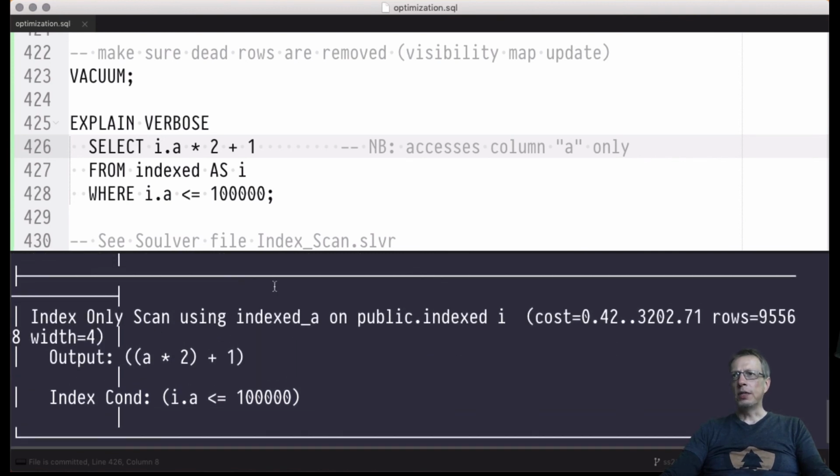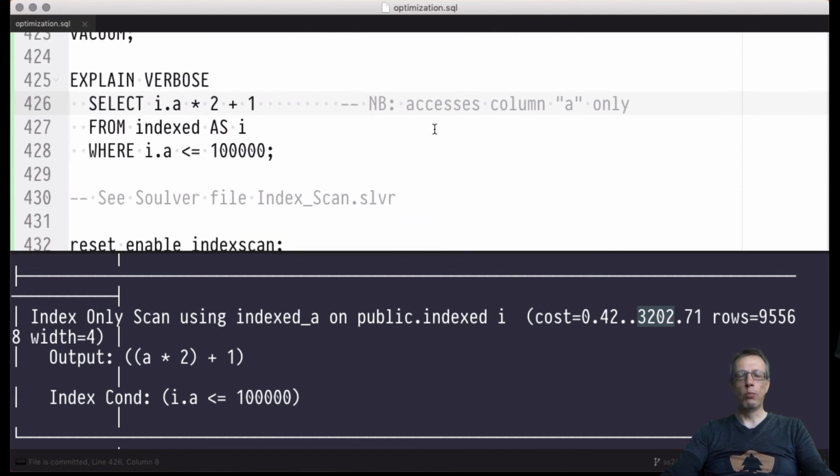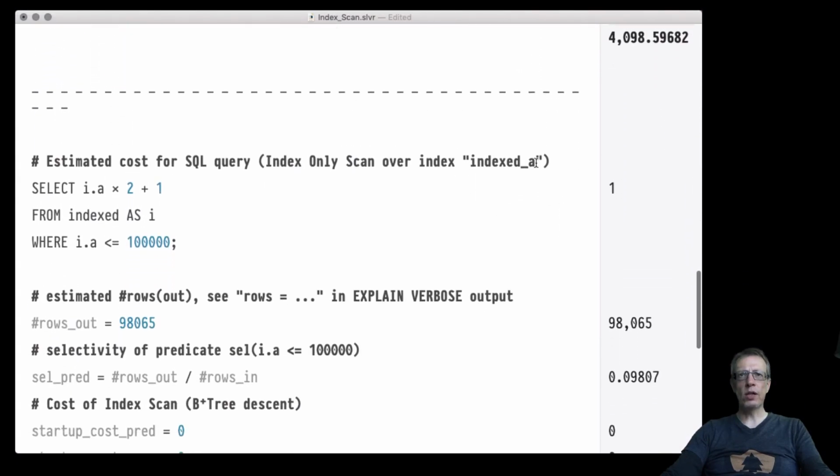All right, yeah, index-only scan has been planned. Perfect. Everything is as expected, and well, indeed, the space dollar assignment of course is even less. 3,200 space dollars here. That would be the best case, right? And well, this is also perfectly well modeled by our cost model over in the interactive calculator. I brought that case with me as well.